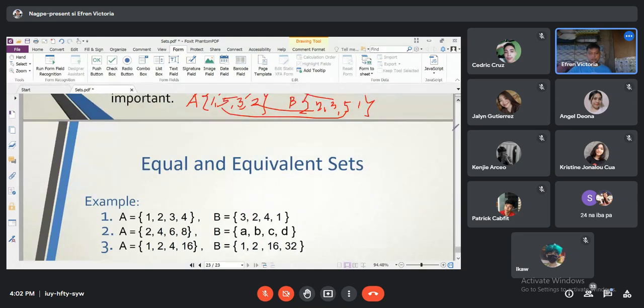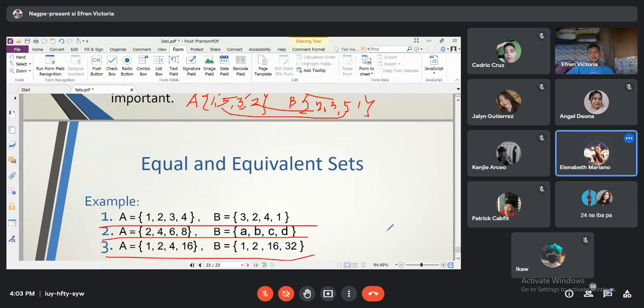Okay, so anong type of sets yung nasa number 1? Equal po. Okay, so equal sets because they have exactly the same elements. So 1, 2, 3, 4. 1, 2, 3, 4. How about the number 2? Equivalent po. So equivalent sets. Number 3, equal or equivalent?